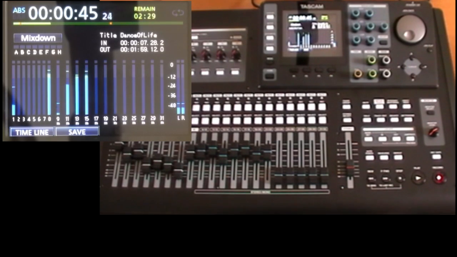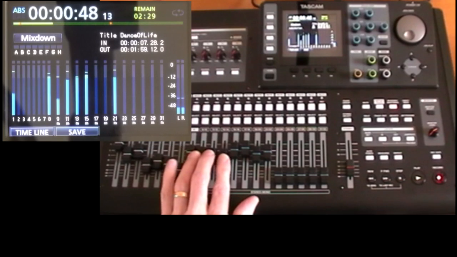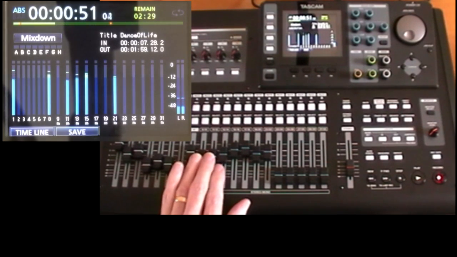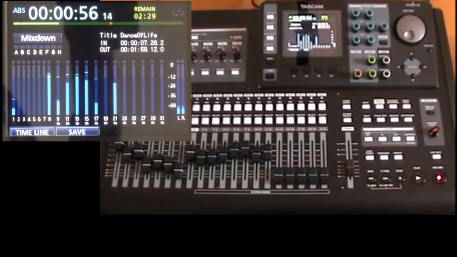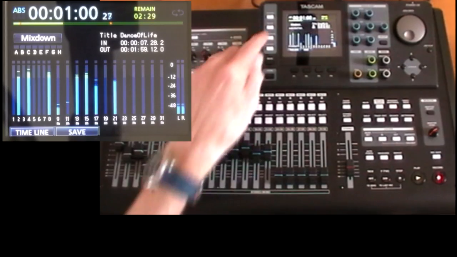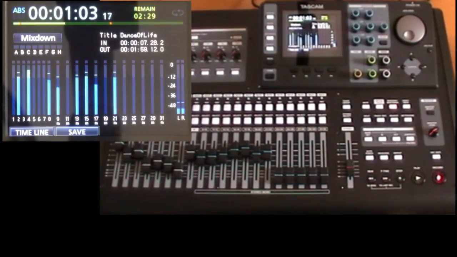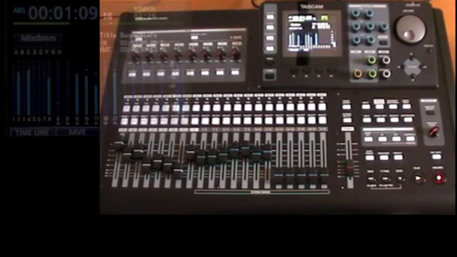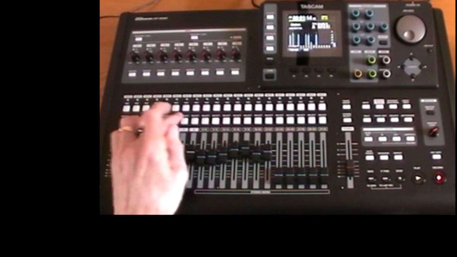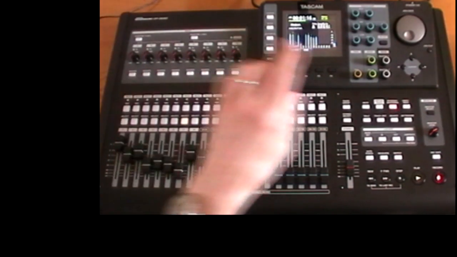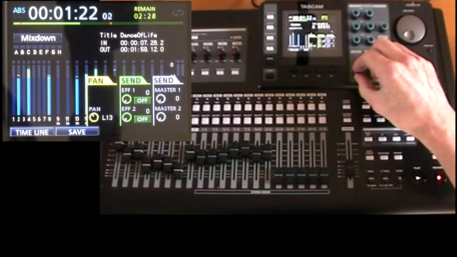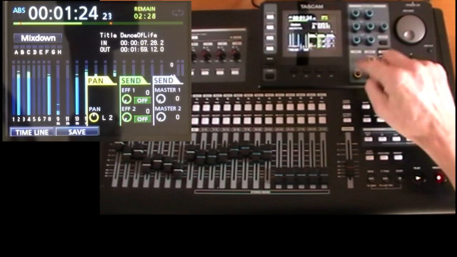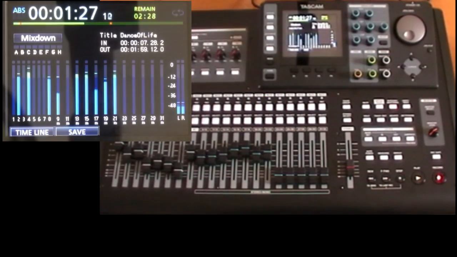Now while it's recording, you can adjust track faders on the fly, just like you can with bouncing. But this time you can also adjust the EQ, the pan and the sound controls. Now you might think this doesn't work because if you press mixer, nothing happens. But the shortcut that we covered earlier is the one to use. And this means you must select the track or the source before you turn any of these knobs. And then the pop-up window appears.